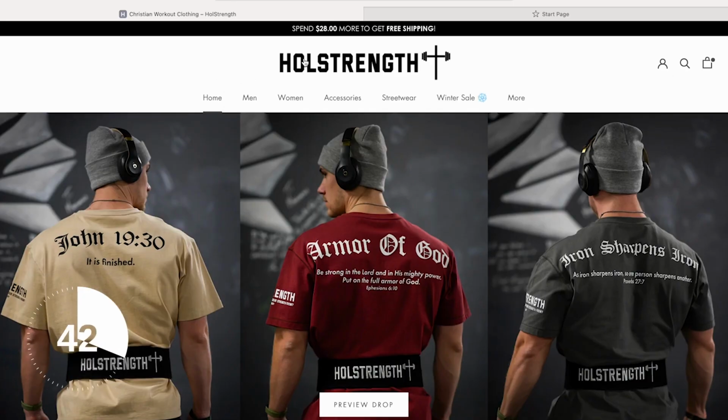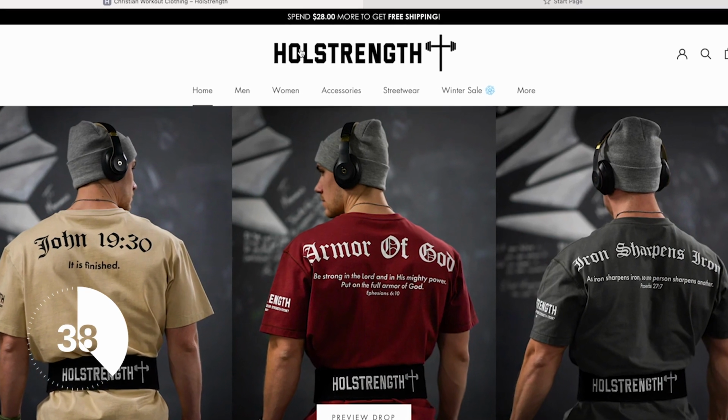Brand-wise, I love the logo, first off. Now, I think a lot of brands, including you and some other brands, just stop there. They create a cool logo and they don't do anything else. I think beyond the logo, you need to be looking at colors, patterns, and other elements that you can insert within your brand.